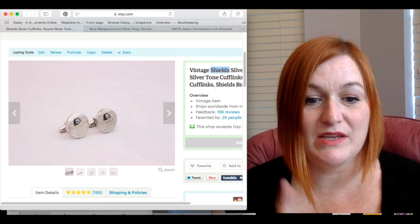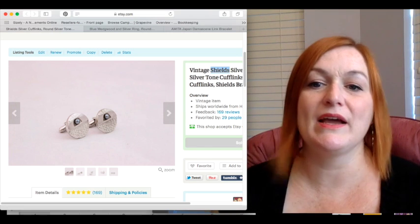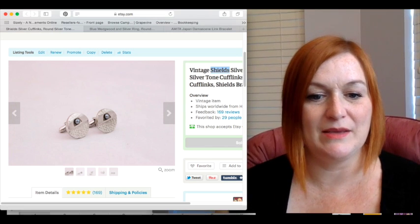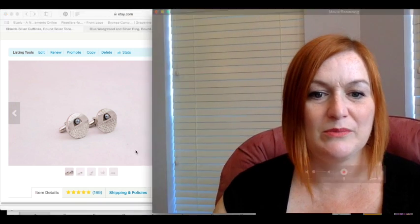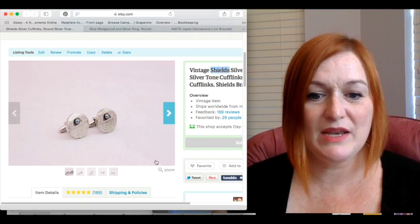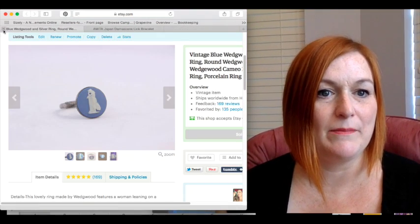Now, what that tells me is that they paid more than I need to go back and take a look at how much I need to send back to them, because my net is more than the price of the item. So there we go. But anyway, that's pretty good. If you find cufflinks, I'm telling you, if they're cheap enough, pick them up.